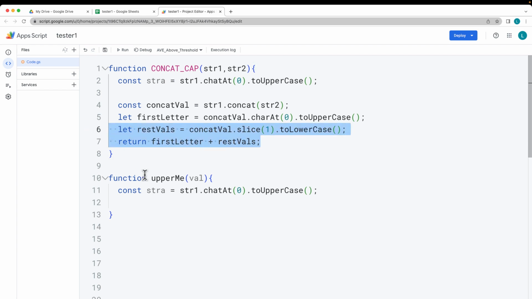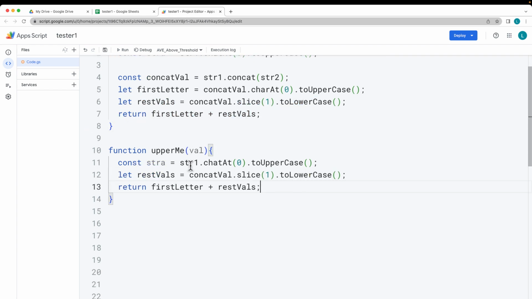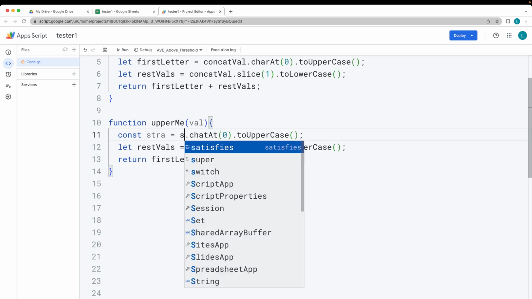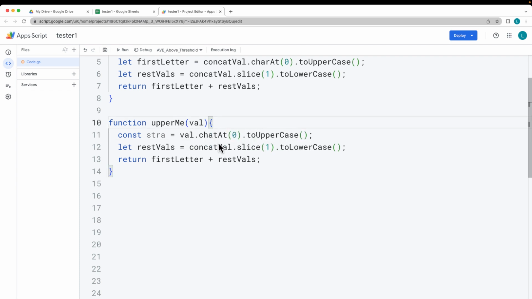And we can copy quite a bit of what we've done within the first function there. So we're taking the first value, or whatever the value is, taking the character, and then we're going to be getting the remainder of the values, slicing them at 1, and transforming those to lowercase, and then just simply returning it back.